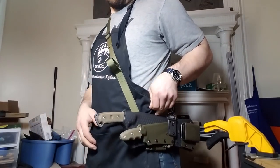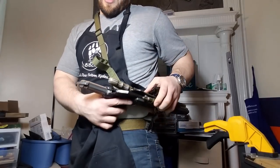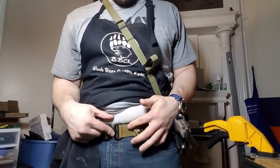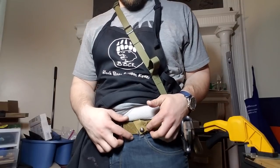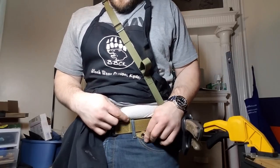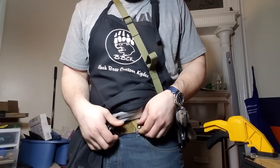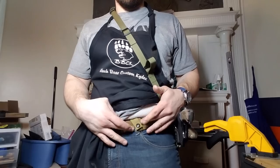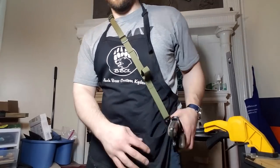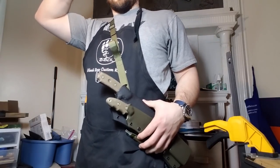As far as keeping that anchor loop in place on your belt, there are a lot of different things you can do. What I do is — you can see here — this loop actually keeps my cobra buckle from passing through the belt loop on my pants. I go behind the belt, diagonally through a belt loop, and then snap it. That just makes sure that the nylon loop's little snap stays in the same spot on my belt, doesn't travel around my waist — it stays where that belt loop has it anchored.